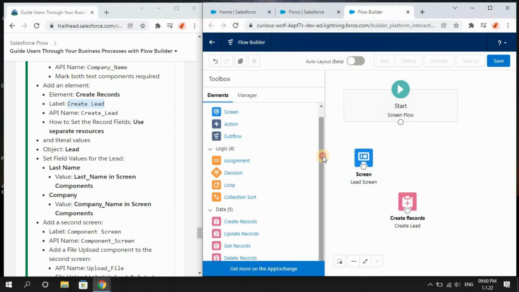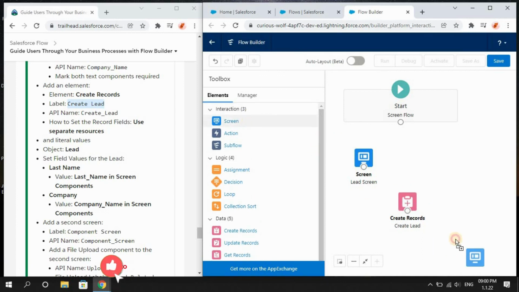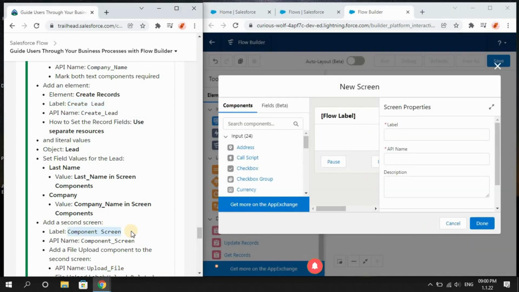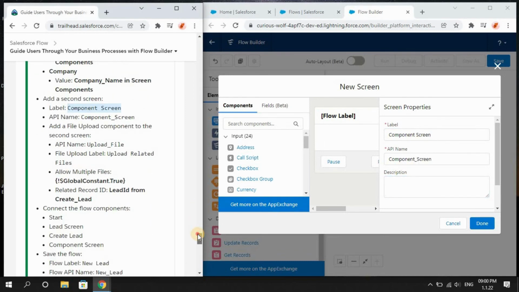Now we have to add another screen for file upload. Label it as component screen. So now we have to add the file upload component.